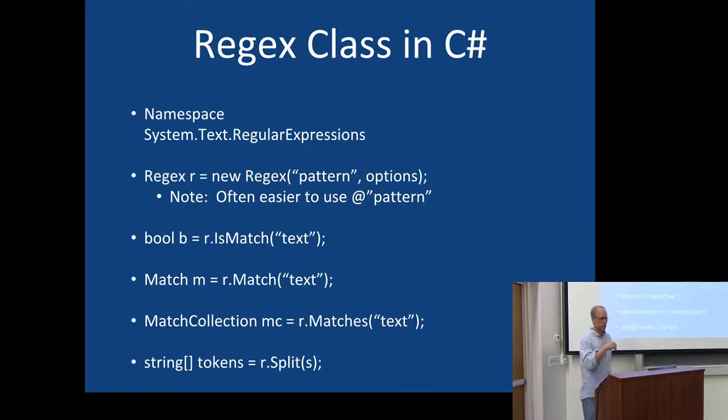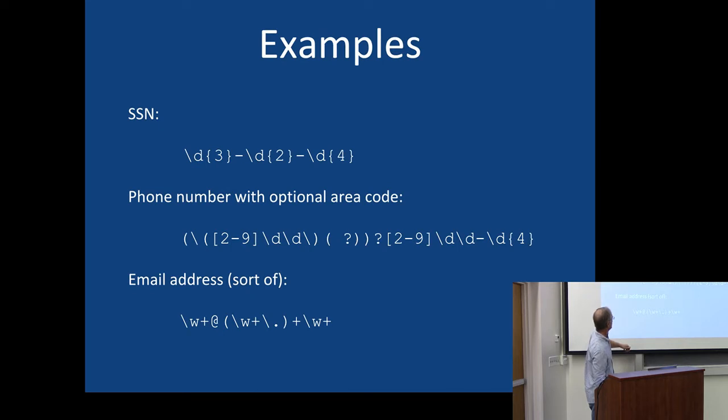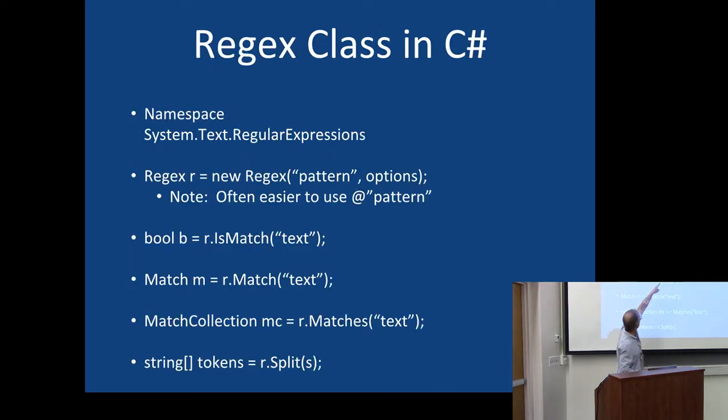Okay, so he mentioned that there are lots of classes I was using. So the namespace you have to use is System.Text.RegularExpressions. There is a class called Regex. So to create a regex, you just take one of those strings and pass it to the Regex constructor. Just take that pattern, debug it, and then copy it and paste it into your program. Now there's a problem when you copy and paste it in your program. What would happen if we took this thing here, slap quote marks around it, and pass that as the first parameter to the Regex constructor?